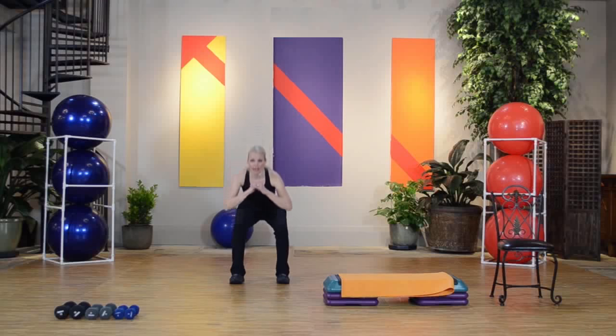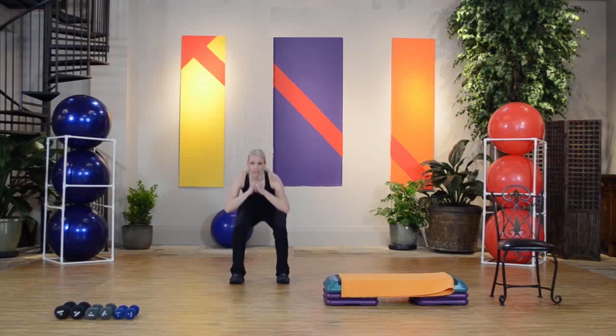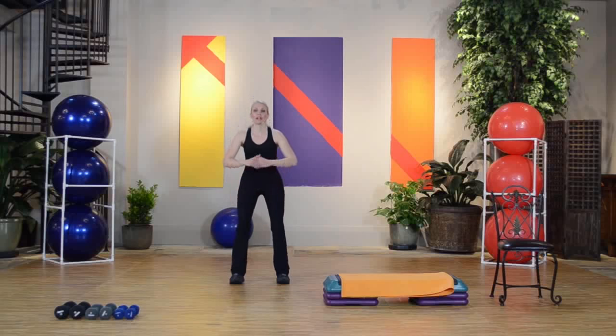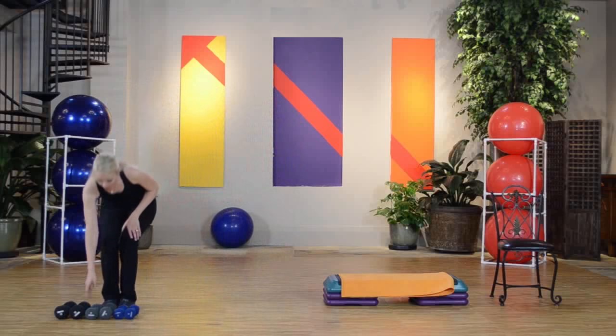This is the granddaddy move for the quads. This is the squat. You got one more. Down and up. Nice job. Pick up your mid weight, just one, for bent over rows.